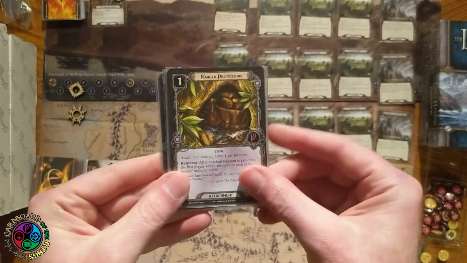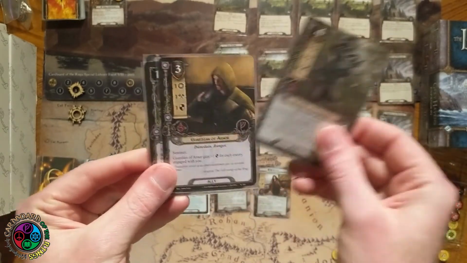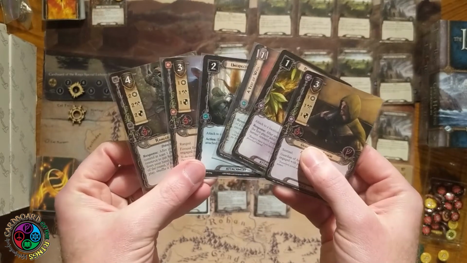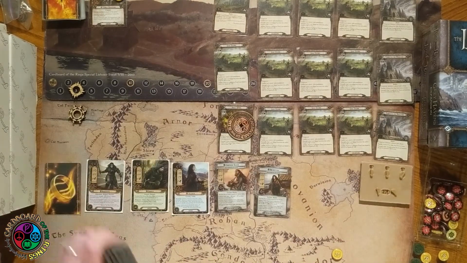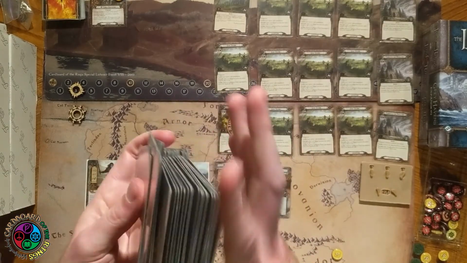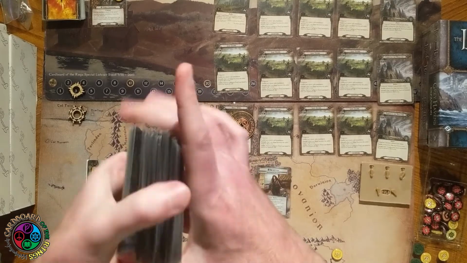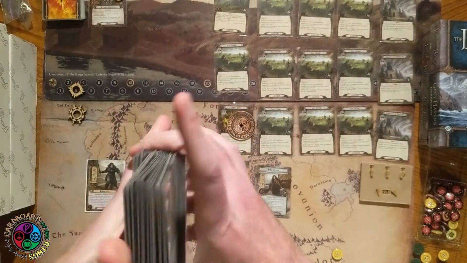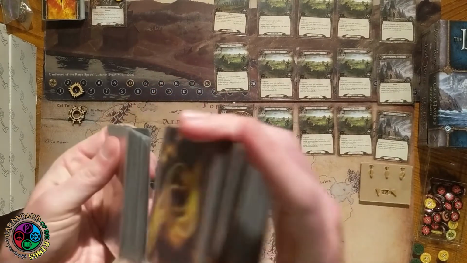Looking for a trap, looking for some resource acceleration. Ooh, Test of Will is good. I get my 1 copy of Unexpected Courage, a couple allies. So I got a resource acceleration card with that Ranger Provisions. No traps, though. Not going to keep that one. What I would like is the Heir of Valindial that lets you reduce the cost to play these Dunedain allies. And I would like some more card draw to get some cards in my hand.